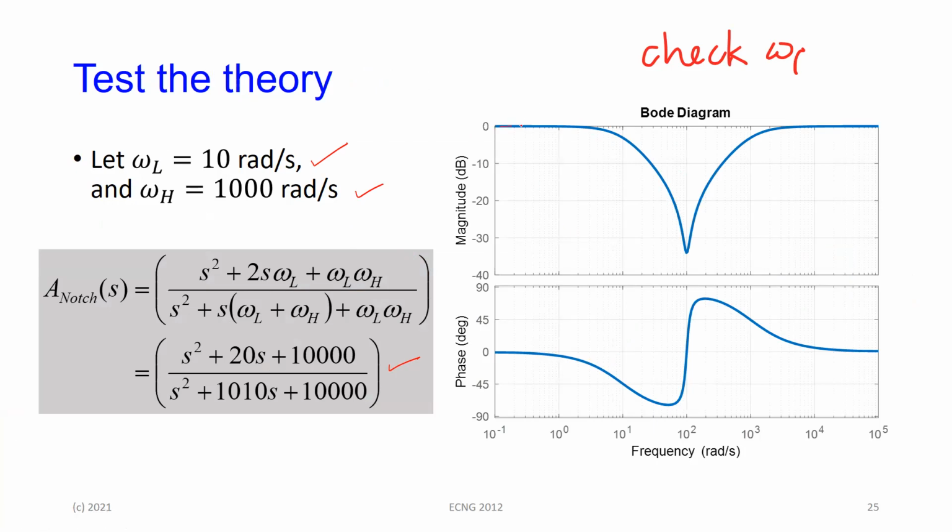So this is the low pass behavior here. This is the high pass behavior here. And this is the band reject or the notch filter behavior. So by paralleling the two of them, we are able to get the behavior that we want. Check the resonant frequency. The resonant frequency here is supposed to be the square root of 10 by 10 cubed, so that should be 100. Look at the resonant frequency here, 10 squared. So this point is 10 squared, which is 100. So the theory works.